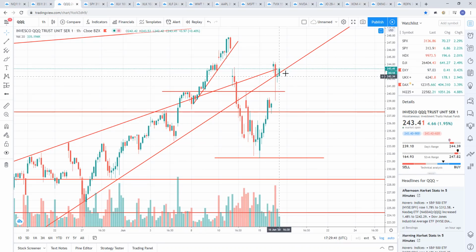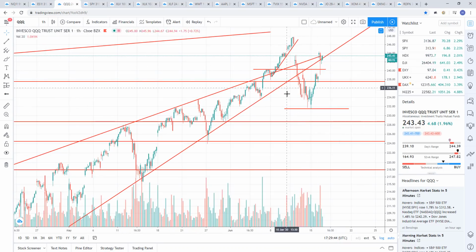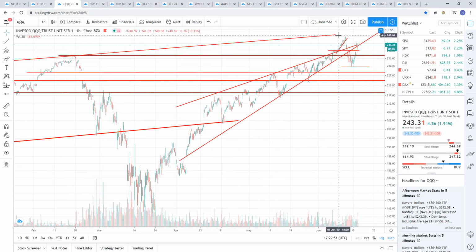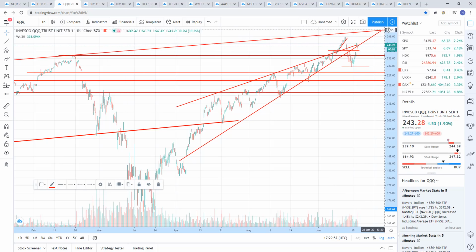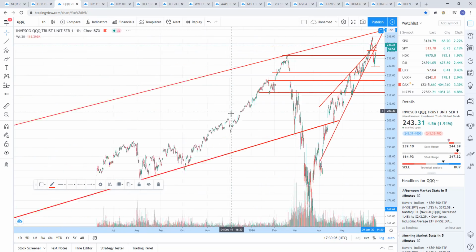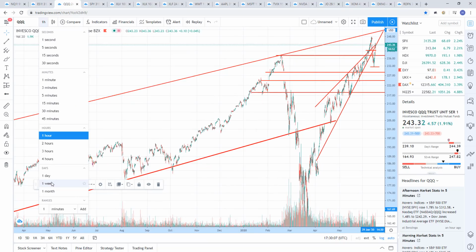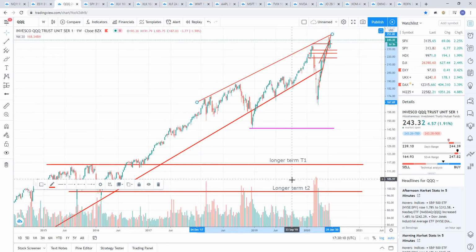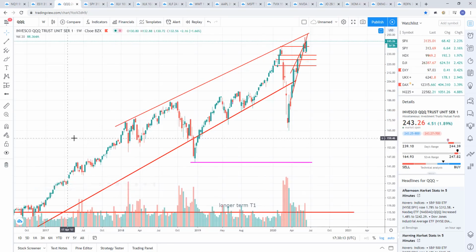So if that continues to hold, then that would mean that this breakdown right here was a bear trap. And that would set in motion a continued move to the upside in the Qs, probably getting us all the way up to this trend line right up here, around 250. 250, if I go to the weekly chart, is interesting. We've got some longer term on the Qs, and I pay extra attention to the Qs because they're basically manhandling the market.